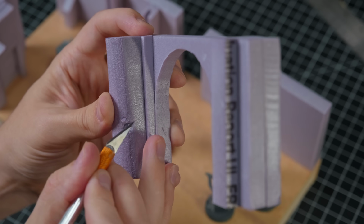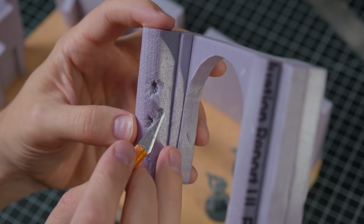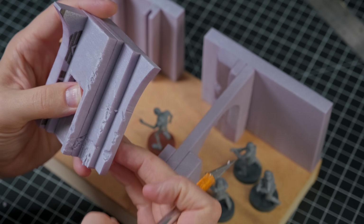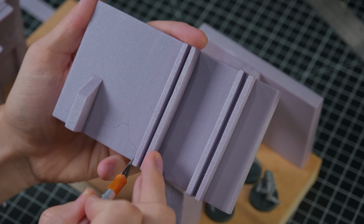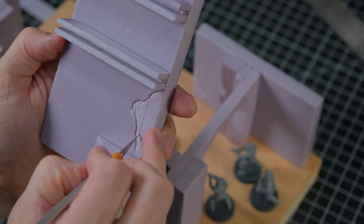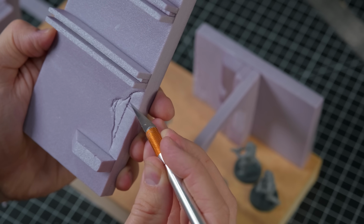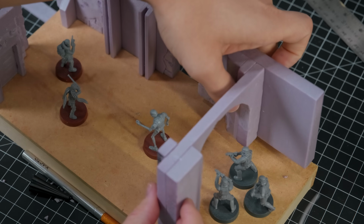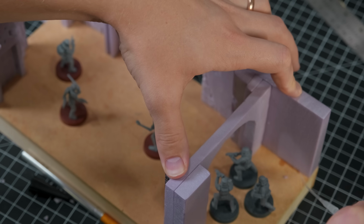but it is expensive. After the structures were mostly done, I carved in some battle damage using my X-Acto knife. Probably went a little heavy on the battle damage, but it's a fun process, so it's hard not to go a little bit overboard. I also made some places where the plaster had come off the walls by scoring a line and making an impression along the line, and then cutting some brick lines to complete the look.